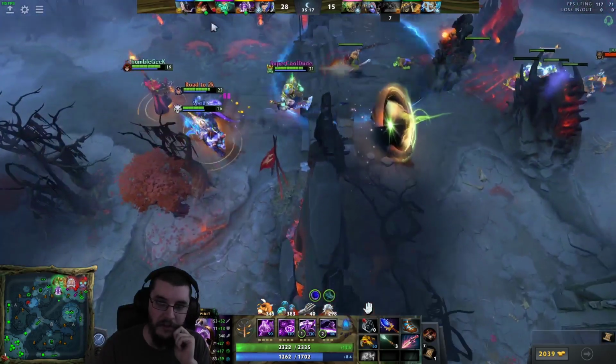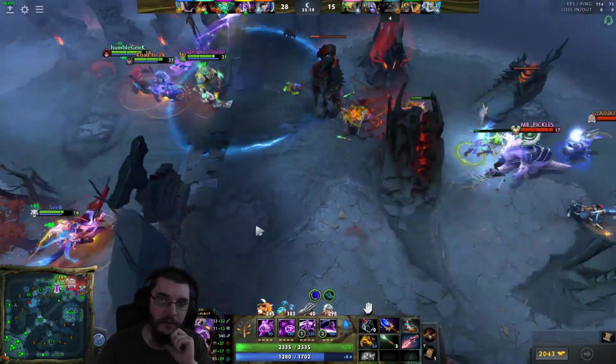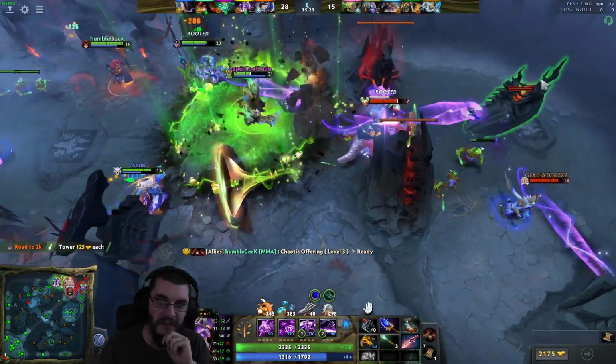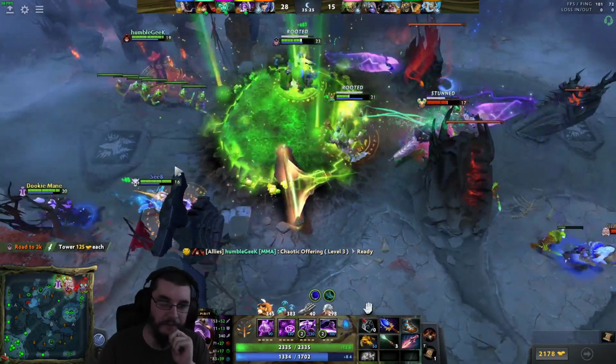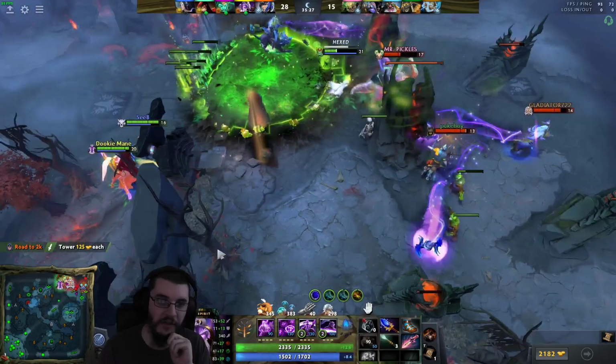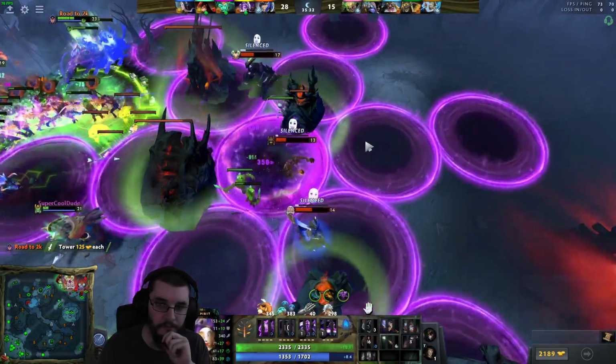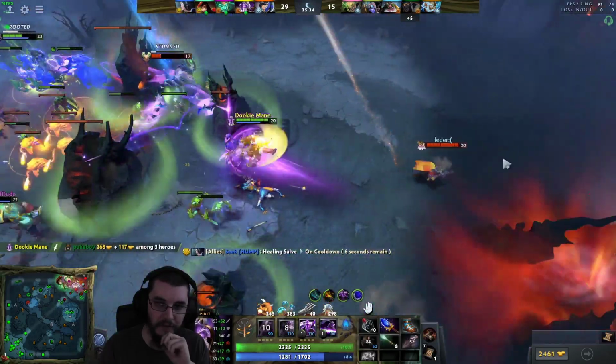So here, you need to utilize this BKB to make space for the Luna so that she can hit the tower, right? So on the next wave, when they're going, you BKB and you just dive the back line. Kill this Shaman with your BKB. Perfect.